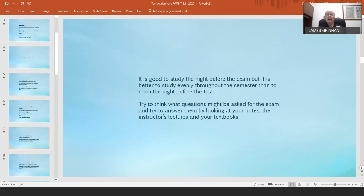So you hear a lot about studying for the exam. It's good to study the night of the exam, but really you want to spread your study throughout the semester. We study obviously with our brain, and our brain gets tired after a while. I can only do something really concentrated, detail oriented about 2 hours at a time, and I have to take a break. And so if you try to cram from midterms to final, your brain can't handle it. It just gets tired. So you want to give your brain a break and break up the study over the whole semester.